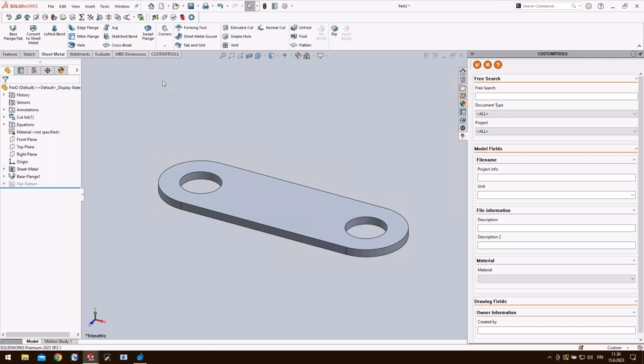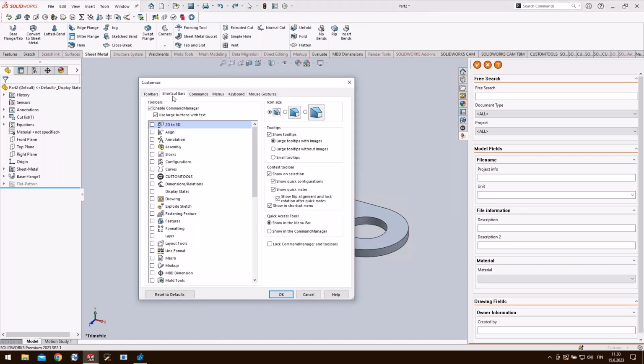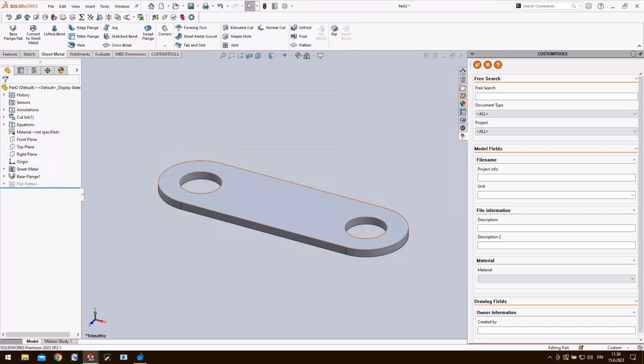Now we could also show how to customize that shortcut menu. So if you go to customize there, shortcut bars, and we have here the part shortcut bar, so we can just, for instance, add the custom tools toolbar menu here. Of course, we could add individual commands there as well, but just for simplicity, I will add the whole custom tools menu there. So now we can also access properties with the S key here.